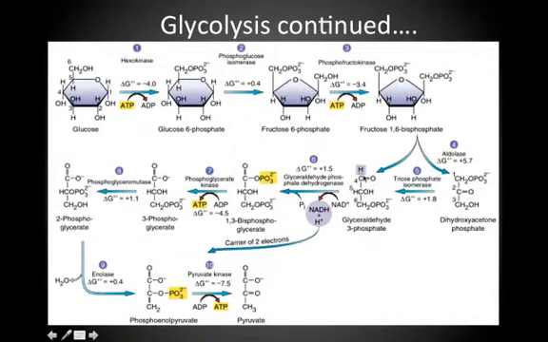This next reaction is really important. It produces our first electron carrier. So we're going to get a hydrogen from solution, and we're going to get a hydrogen from the molecule itself. So we're going to create a situation where we make an NADH, which is going to go to the electron transport chain. And we add a phosphate onto the molecule, but realize that we didn't use an ATP in order to do this. So this is very beneficial.